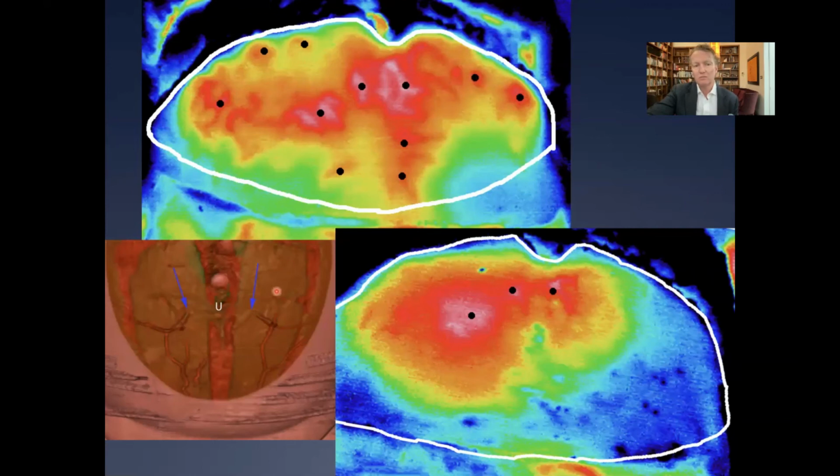Now, what we're going to do is I'm just going to put a clamp on this perforator here. And when I do that, you see the tissue that is connected to the remaining perforator by choke anastomoses loses its perfusion and cools down. The clinical outcome of this, therefore, is that this tissue would die if we raised it on this perforator. And we can predict that before we raise the flap.